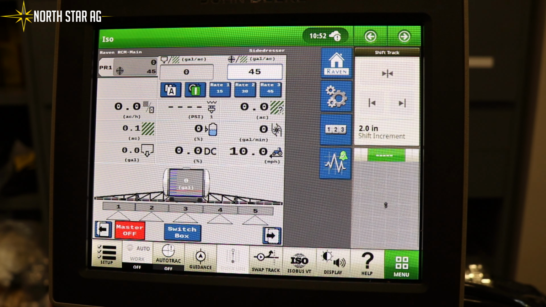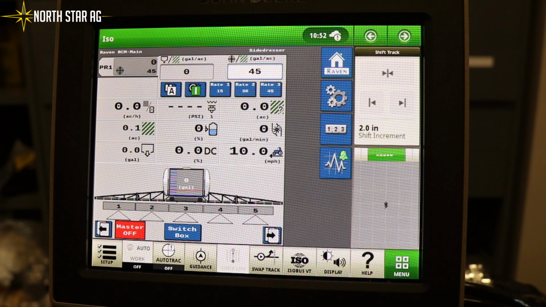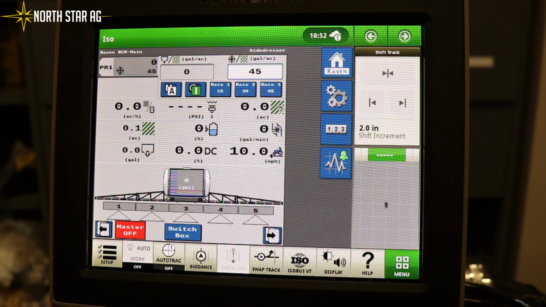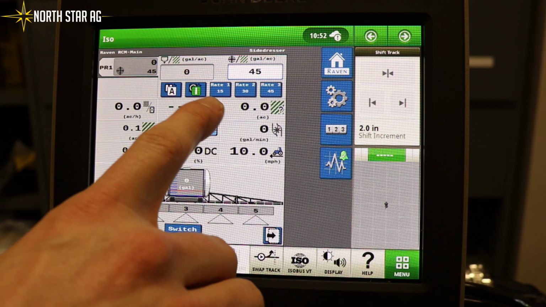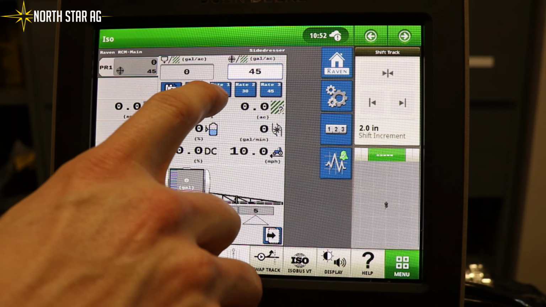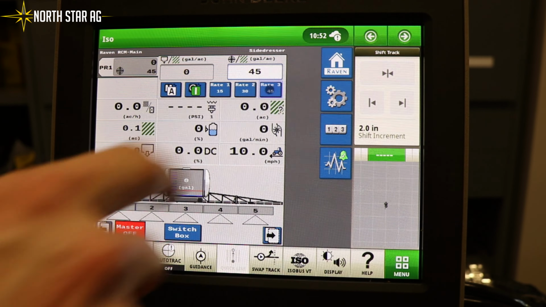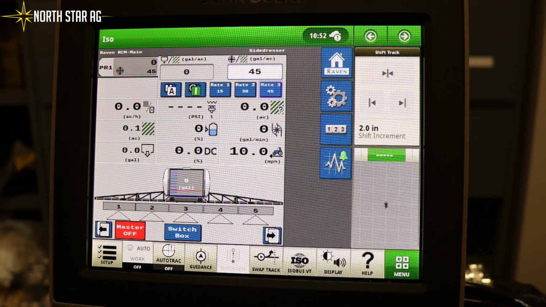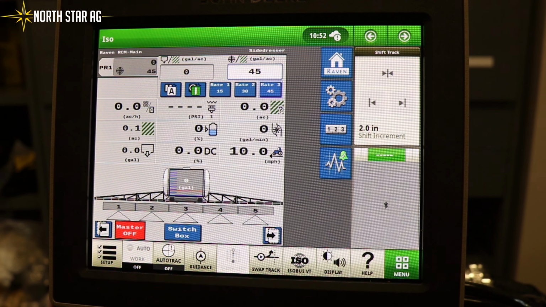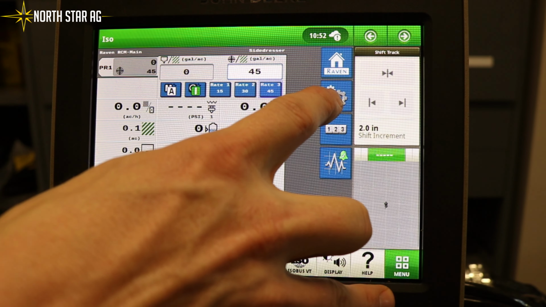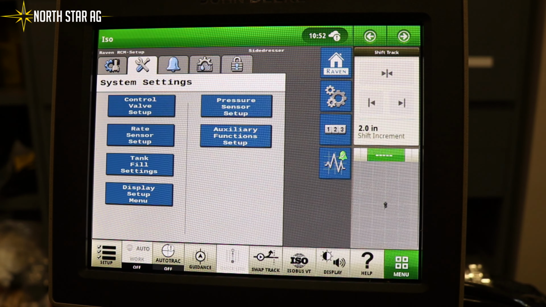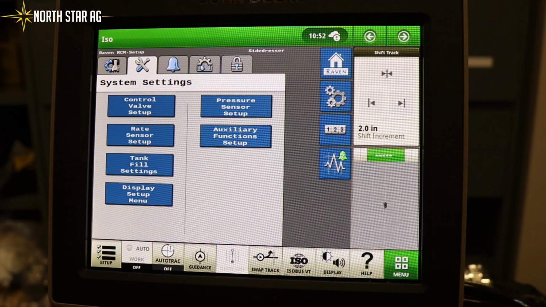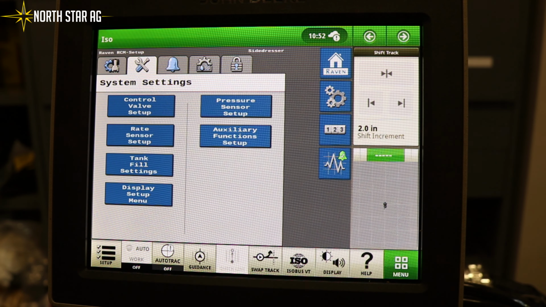So we already set up the side dresser, and I wanted to show you how to go in and change a few of the settings that I said we can always go back and change, right? So the most common setting that everybody changes is your rate, right? Rate 1, 2, and 3 are all 3 different numbers, 15, 30, 45. All we have to do is go and hit our settings button right there. Always go to the settings. The gears take us to whatever we need to change, right?